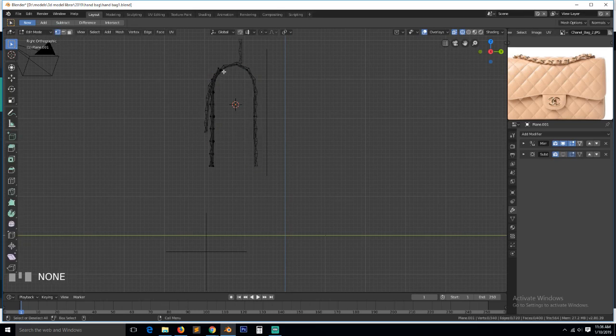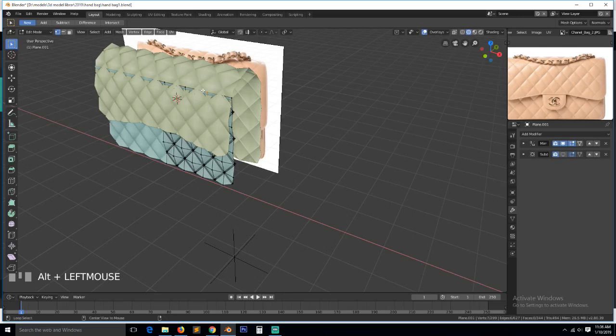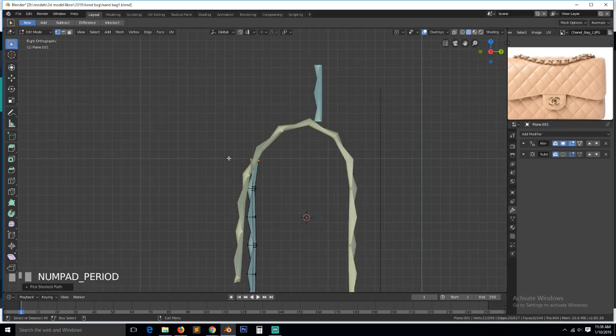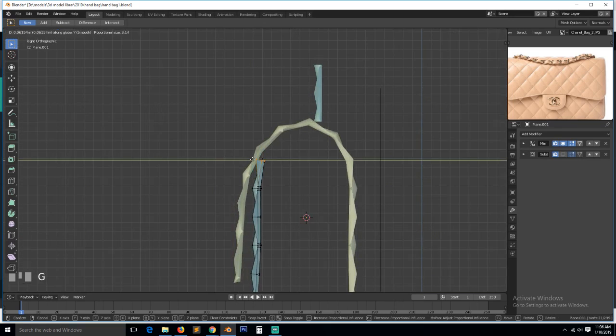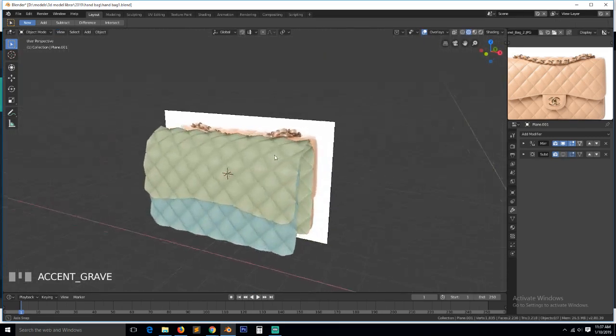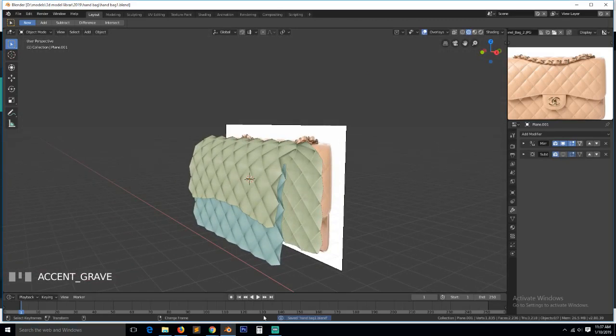I think we can select the vertices here, delete them, select these, turn on proportional editing, and then move them in a bit like that. So let's see.